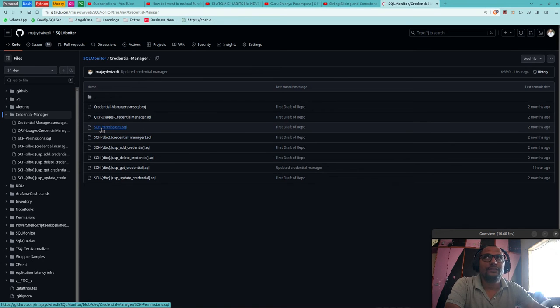Then we have the script sch permissions, which contains all the required permissions that should be granted on all the objects of Credential Manager. Finally, second from the top, query uses Credential Manager. This script contains the various ways in which I use Credential Manager for retrieving passwords, and some samples. So let's start.